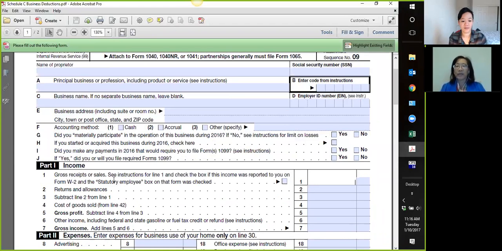Gross receipts means everything, but it only applies to your business part. You don't have to track and separate them here, but I'm going to show you a technique where I think it would be valuable for you to track your income as well, because ultimately, as you grow your business, you're going to want to know where your income came from.